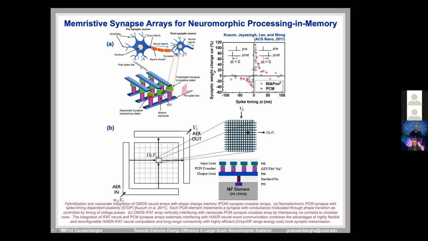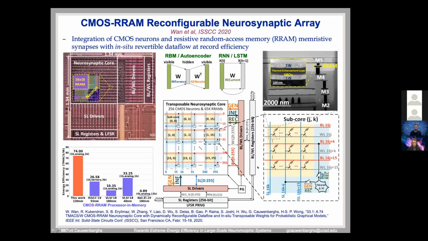So there's a whole field now of memristive neuromorphic computing that has been embracing that concept of crossbar arrays of those elements. And so you can start integrating those crossbar arrays of synapses along with arrays of those integrate-and-fire neurons at a coarser scale underneath. So you can have the finer scale synapses on top with the coarser scale neurons underneath, and get even more direct communication between the neurons and the synapses in this organization. And in fact, that's what we did in this work.